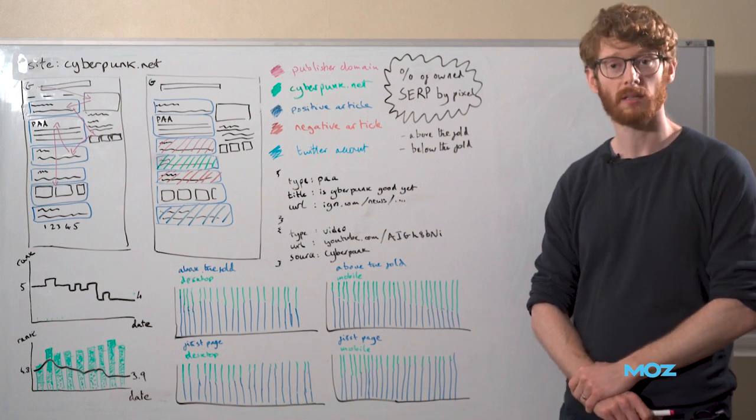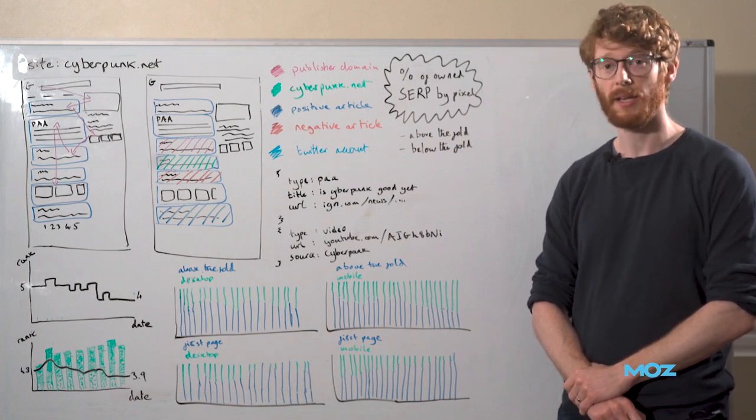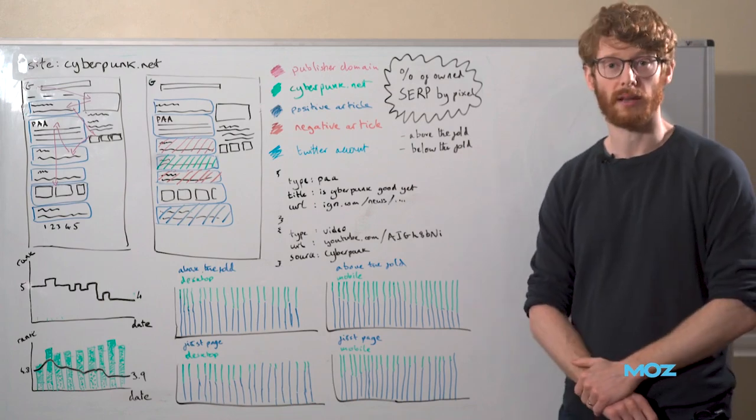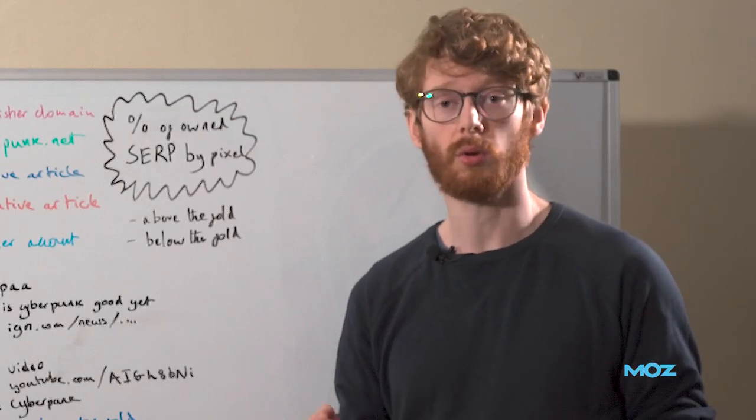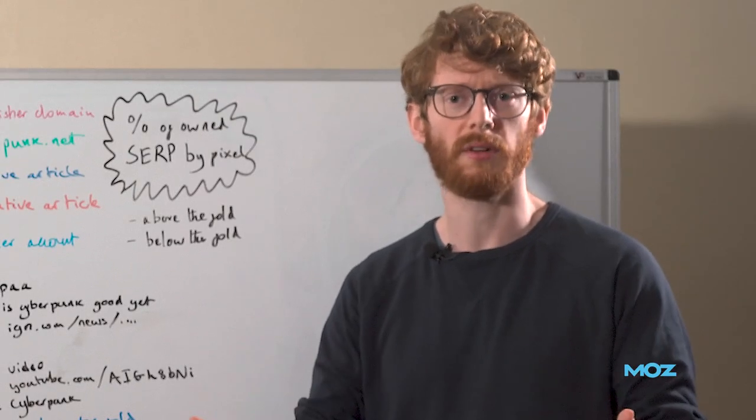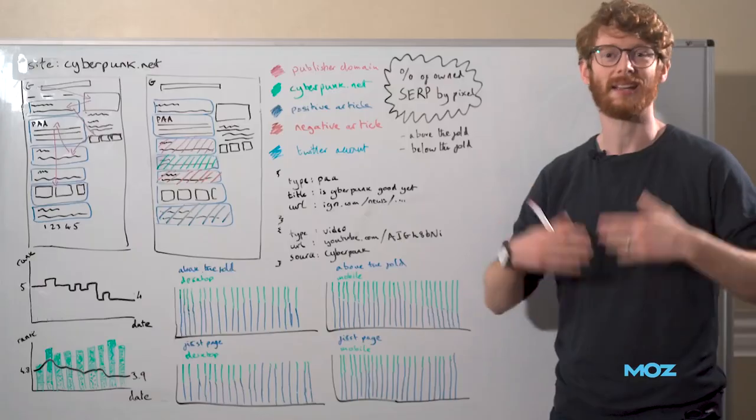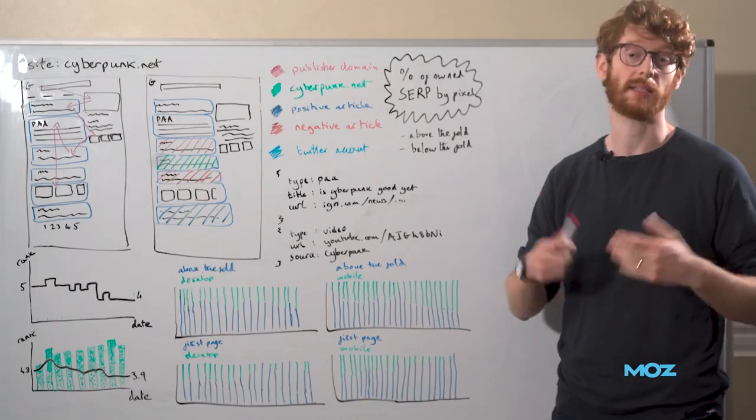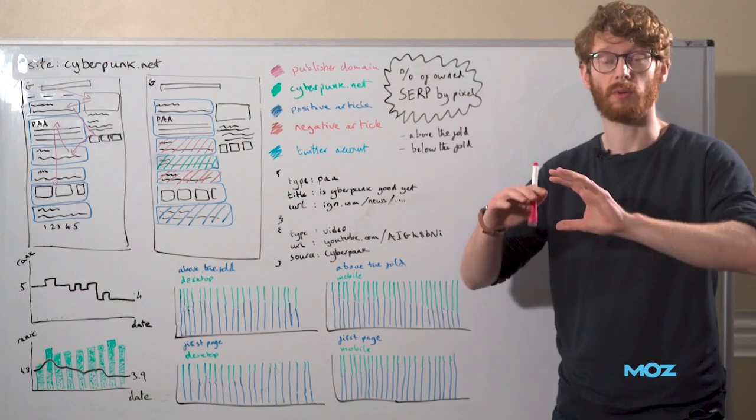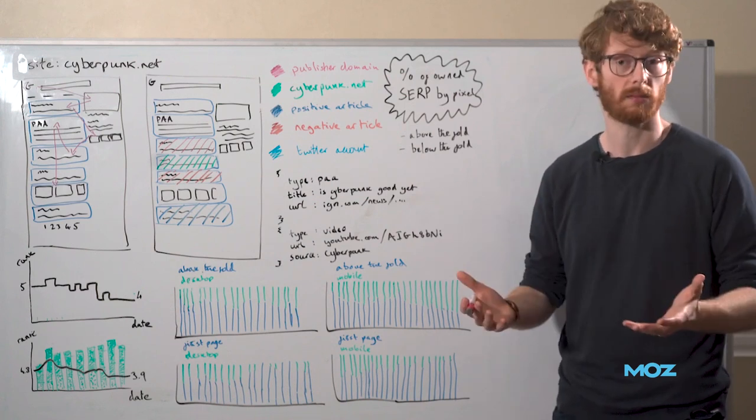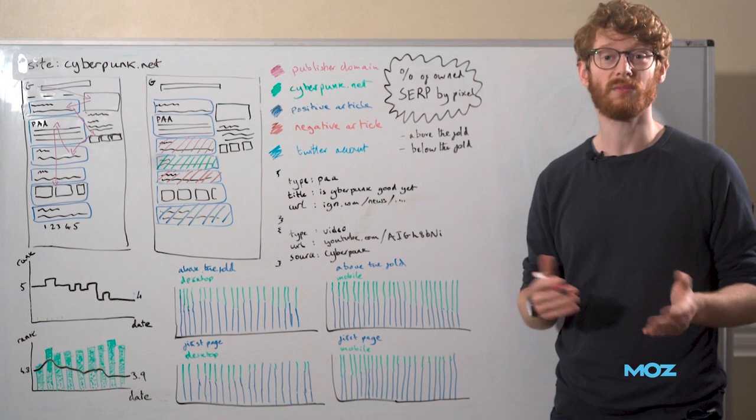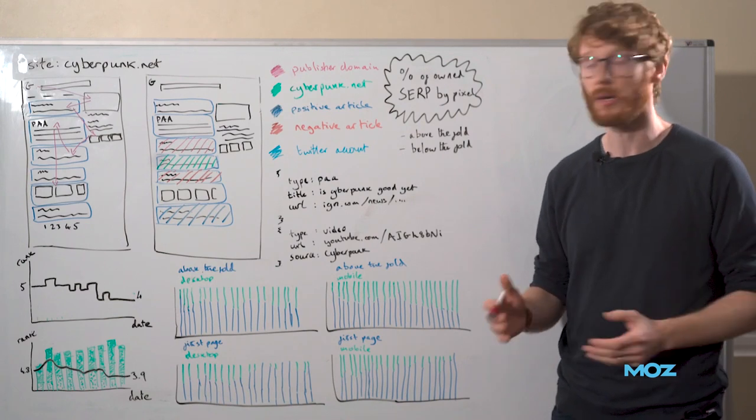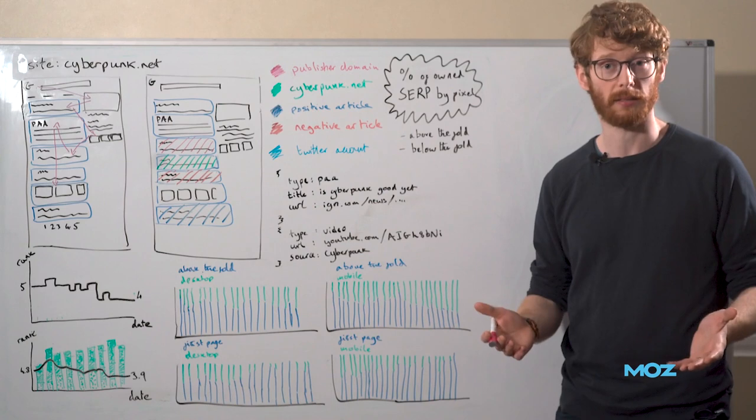Howdy, Moz fans. I'm Dominic, founder of Piped Out, and I'm here to talk to you about measuring your brand. If you have a product, controlling the consumer experience of that brand is very important. How do they see it? How do they interact with it? As SEOs, the bit of that brand experience that we control the most are the SERPs. But traditional ways of measuring that often fall short, and we're going to talk through an example of how they fall short and how we can do better.